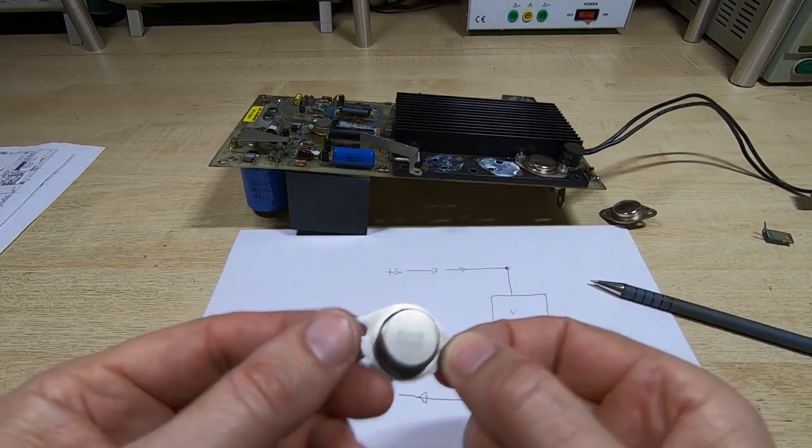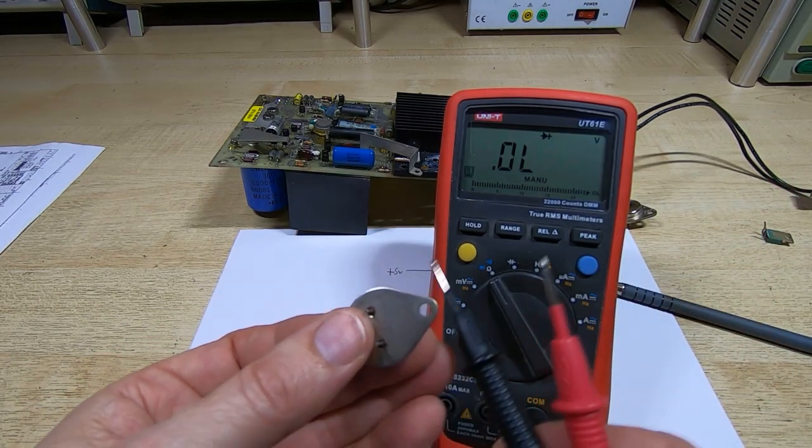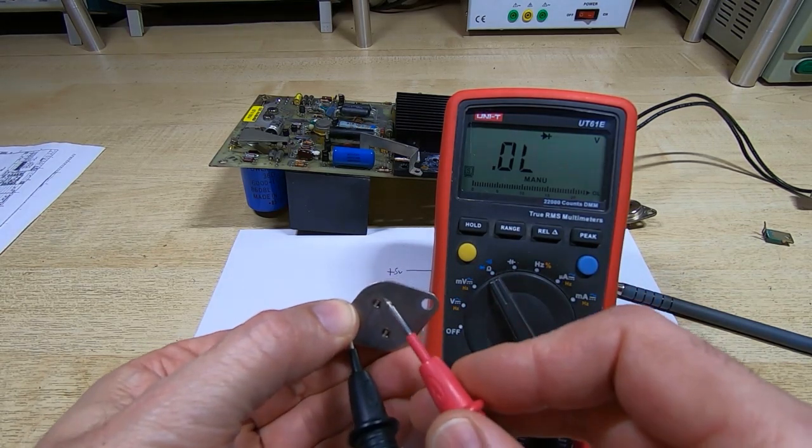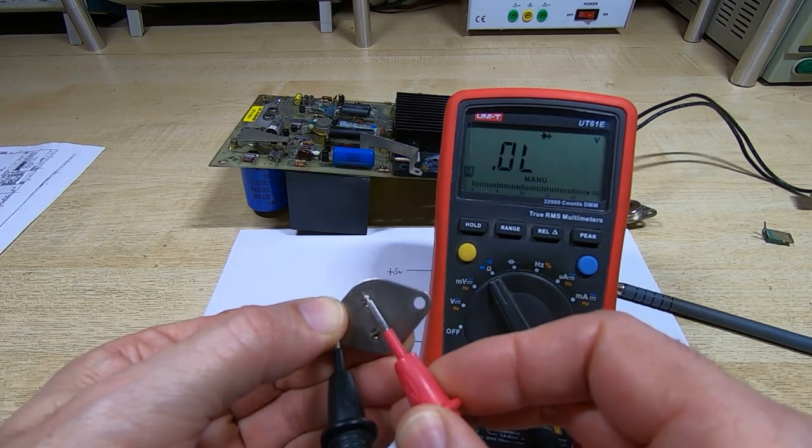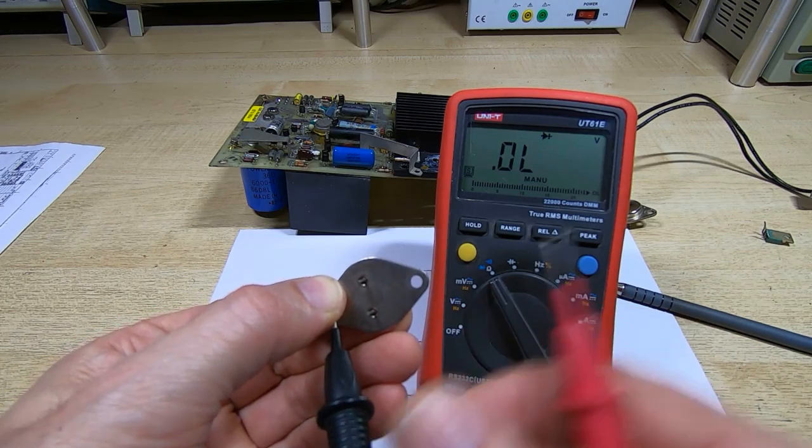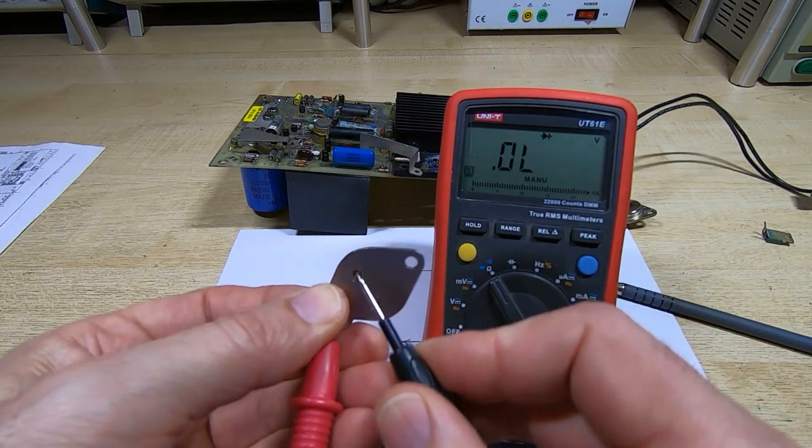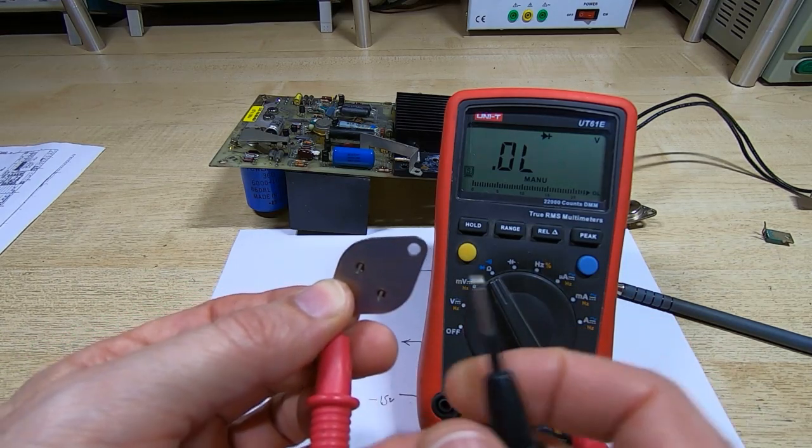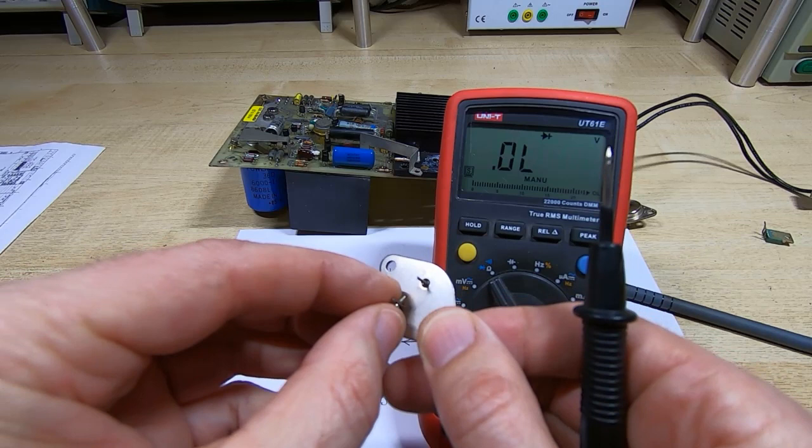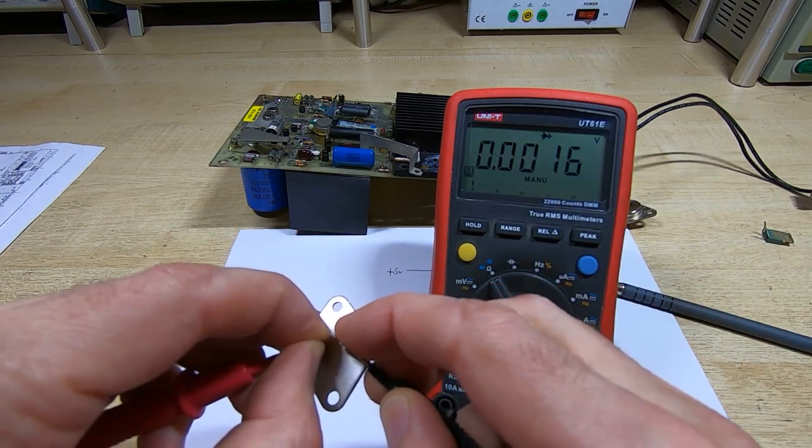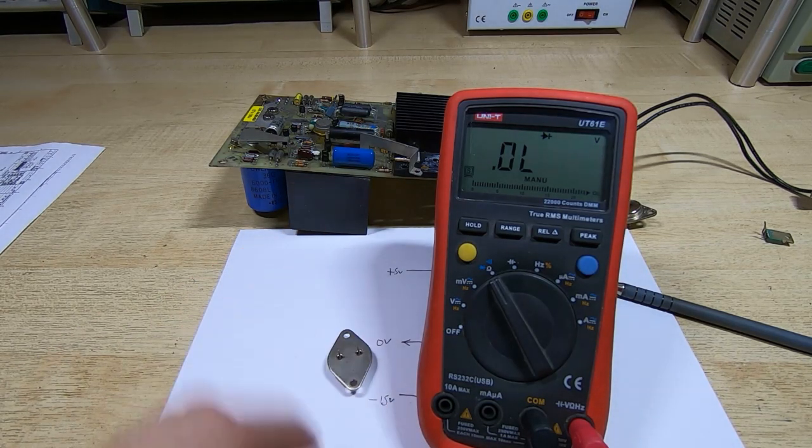OK, before I tear the cap off this, what I'll do is just quickly show you that it is in fact open circuit. I've told you it is, but I haven't demonstrated it. So I've got the meter set into diode mode, and we should have diode between these two pins. They should be shorted together and the case. So if we look here, we can see that both of these pins are open circuit that way around. If I reverse the leads, you can see that it's open in both directions. There's no conduction whatsoever, and these two leads should be connected together. So if I put the two test leads on here, we should find these are shorted, which indeed they are. So in other words, the diode is completely open circuit, it's not showing any conduction whatsoever.